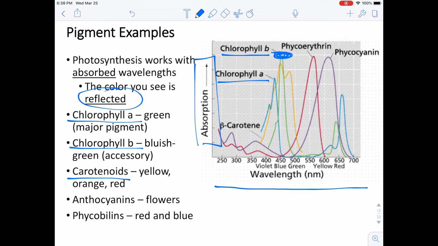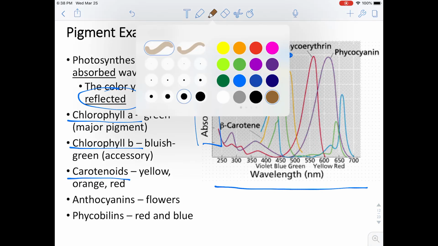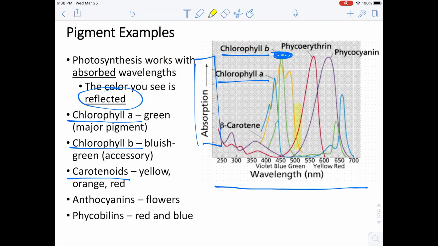So if you kind of look in the middle of this graph here, oh, that's an ugly color. Highlight this. Notice this area of the graph has very low absorption. And then notice the color. It's green. So we don't know the evolution of why it is. So I can't answer that question. I just know that it is. Green really is not absorbed by plants. It's actually reflected more so than not, which is why pretty much every plant you can think of is green in some way. So green is actually useless to plants.